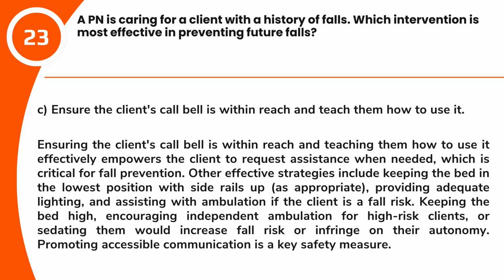Answer C. Ensure the client's call bell is within reach and teach them how to use it. Ensuring the client's call bell is within reach and teaching them how to use it effectively empowers the client to request assistance when needed, which is critical for fall prevention. Other effective strategies include keeping the bed in the lowest position with side rails up as appropriate, providing adequate lighting, and assisting with ambulation if the client is a fall risk. Keeping the bed high, encouraging independent ambulation for high-risk clients, or sedating them would increase fall risk or infringe on their autonomy. Promoting accessible communication is a key safety measure.